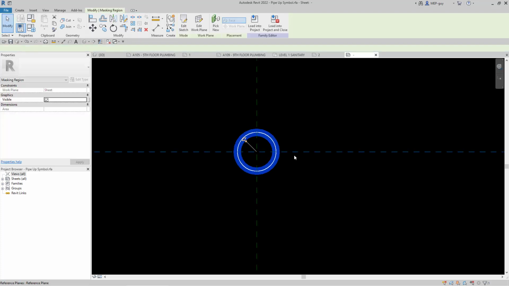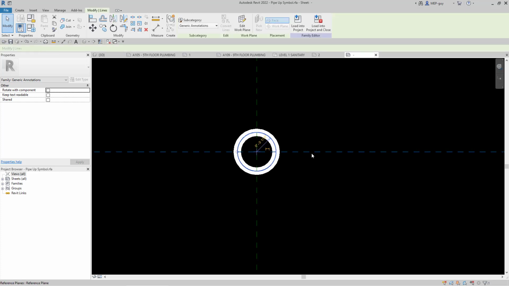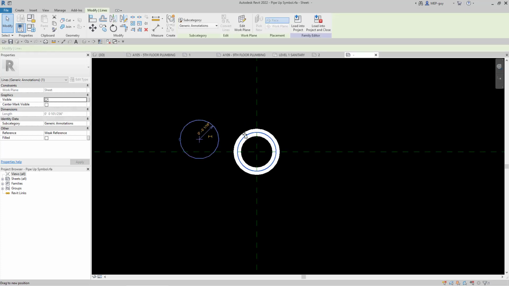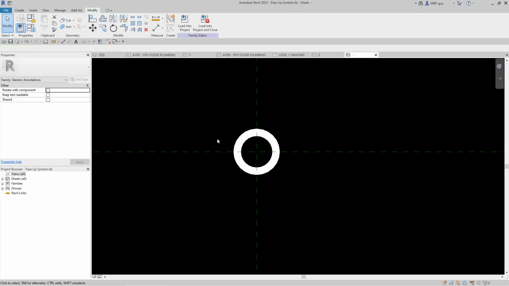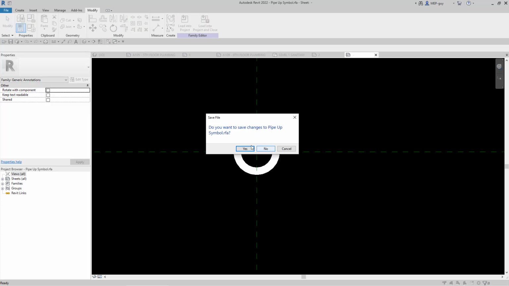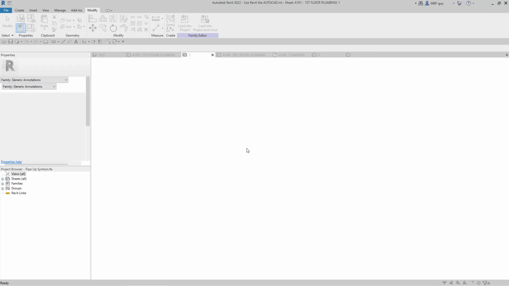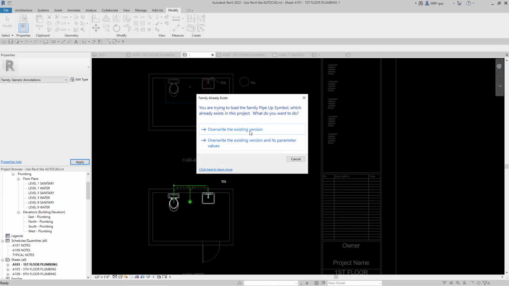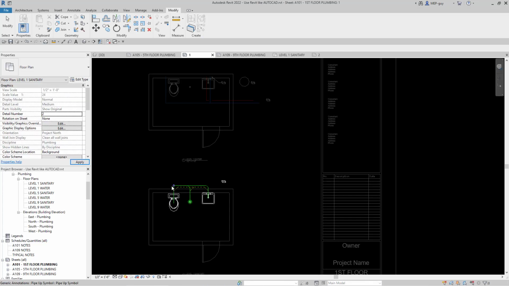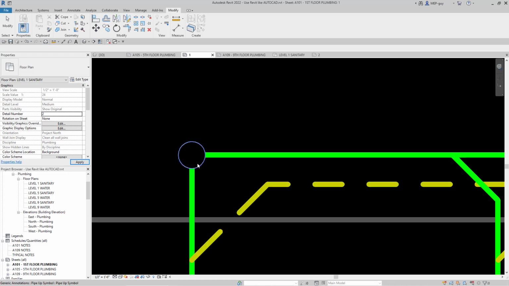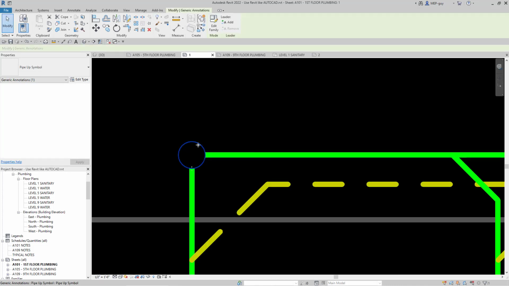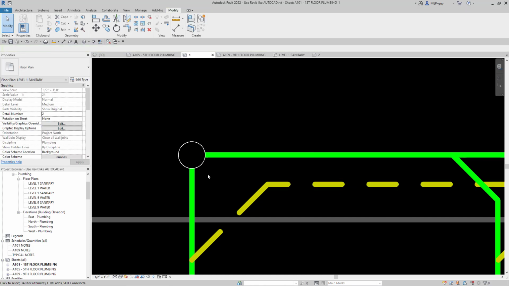So we're going to check the box right there, and I'm going to go ahead and delete that line that I had before. So if I pull this out, that's the line. So I'm going to just delete that guy, and we're going to load this back into the project. And I'm going to close. I'm going to go ahead and save it because I do want to update that. And yes, we want to overwrite the existing file. We're going to overwrite the existing in our project as well. And now you can see that this guy is now a masking region. So anytime I go over something, it masks it. Okay, so that's the difference between just using a line and a masking region.